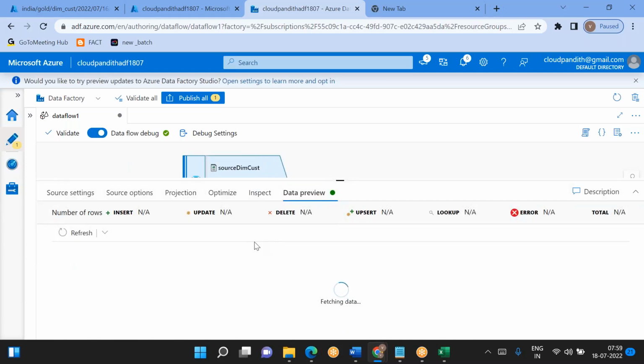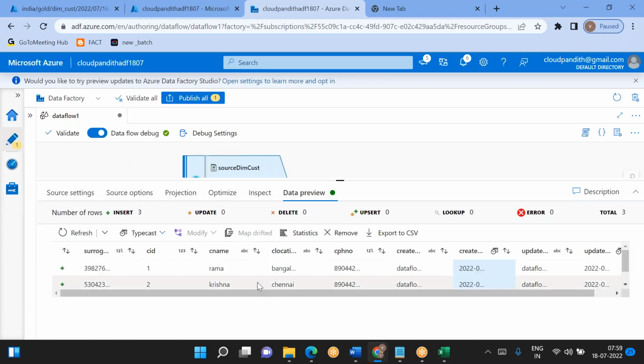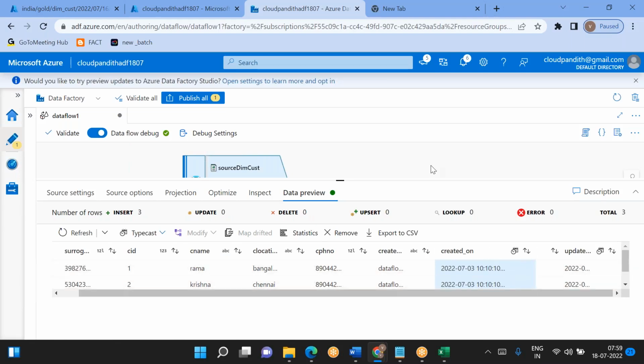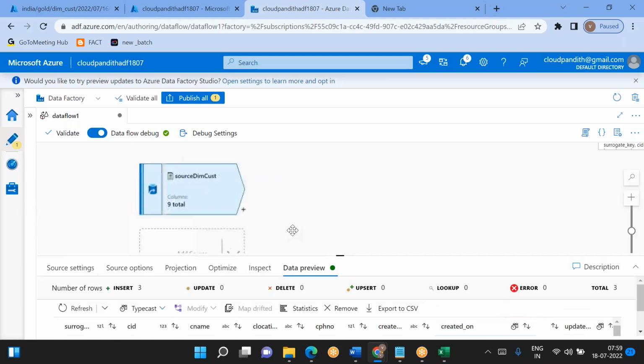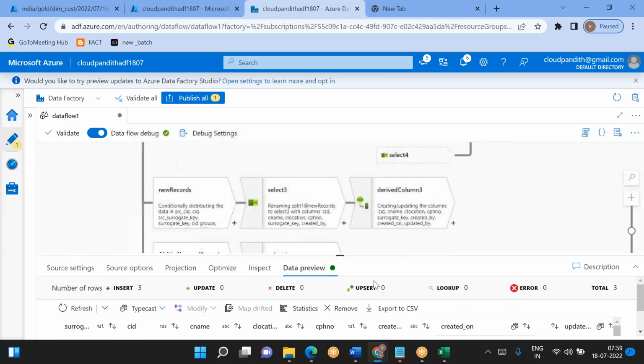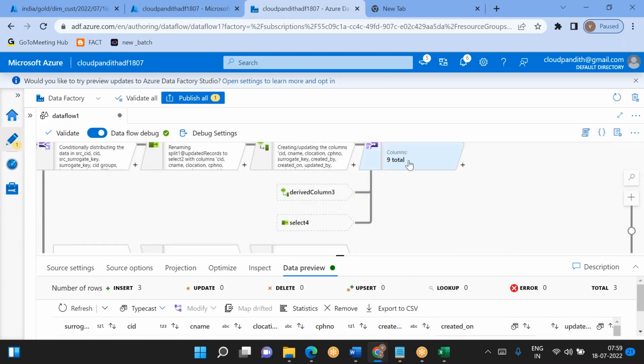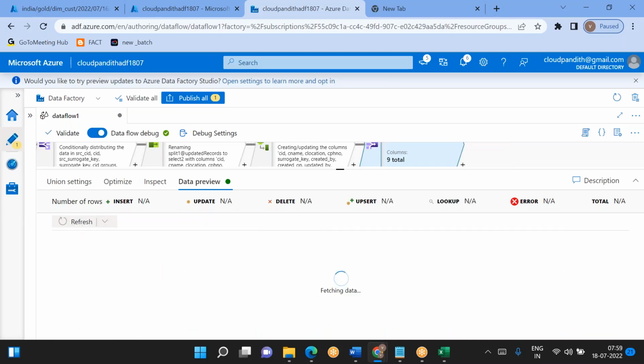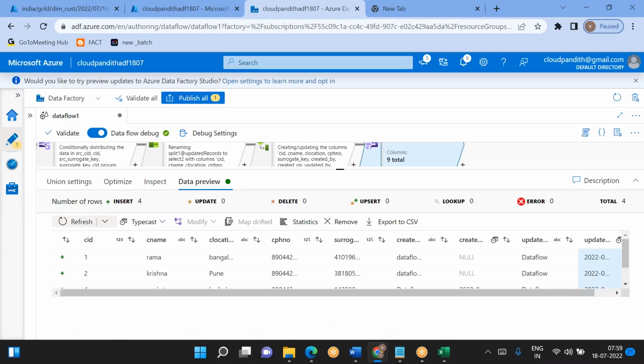This should. See, now we are getting the timestamp. Okay, now we are getting the timestamps. Now if you go and refresh there also, you will get the data without any null values. That is because we were manually putting the data. That's the reason we were not getting it.